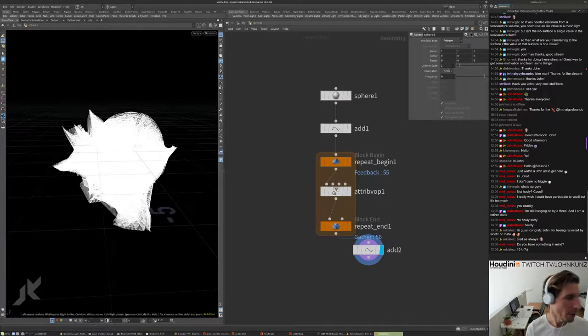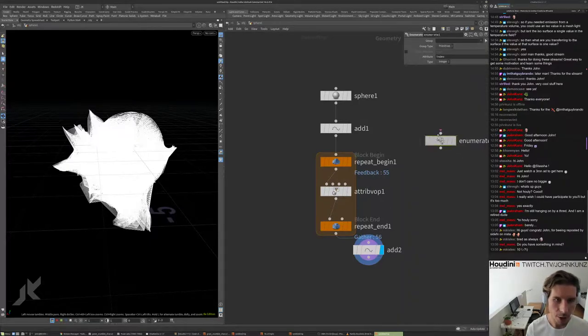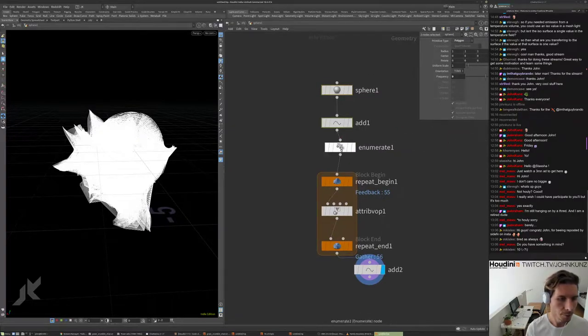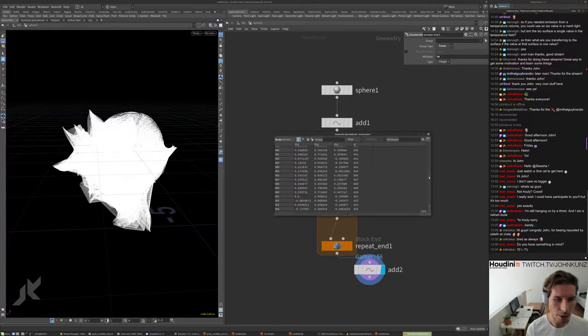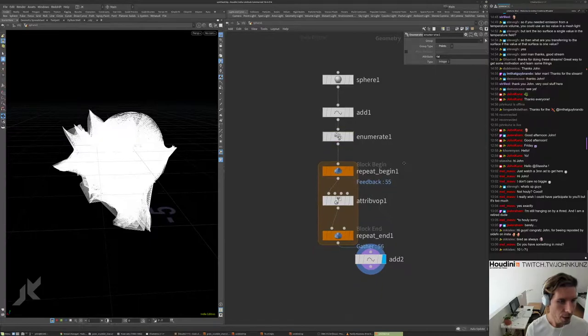But if we want to actually build these curves properly, you can use this enumerate node. It doesn't really do too much. It's basically just making IDs. It copies the point number to the ID, or whatever attribute you want to call it. You can do some more advanced things if you have the piece attribute, but the way I usually use it is just to make an ID attribute.